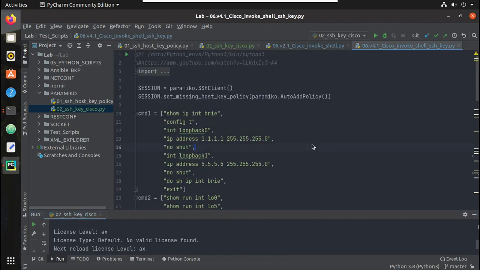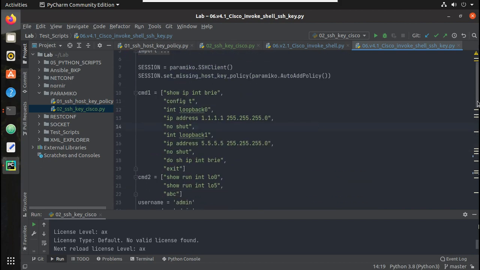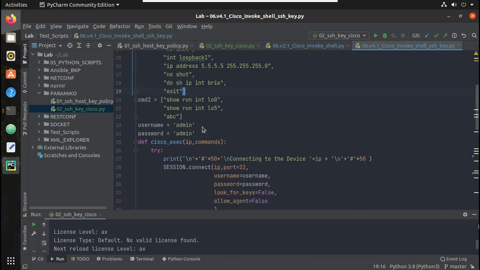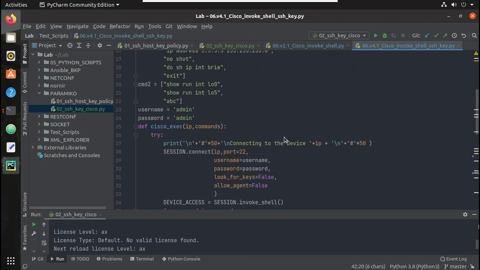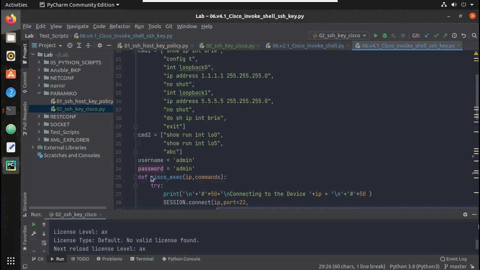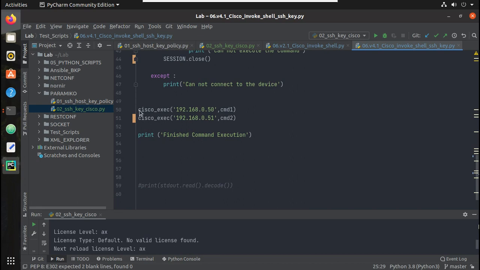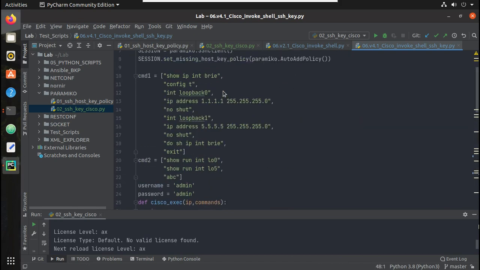Here I have a couple more scripts which explain that. I'll be covering that in later videos. Here I am executing a list of commands, and I'm handling certain errors, exceptions, also. And you can see here I'm using username and password, and I have defined a function here for connecting to this device, so that using this function I can execute on a number of devices, and I can even define the commands here. I'll be creating another video explaining this script.